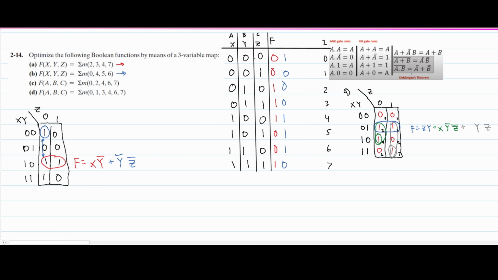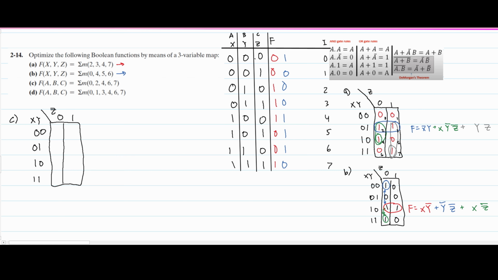Next we have this one right here, and we can look at it with this one right here. So looking at this, what can we tell? Well, our z is equal to 0 in this column, and since it's equal to 0, that means that we need to take the z naught since our output is 1. Now looking at these rows, we can see that our x is the same, but y is not. So we are not looking at the y, we are only looking at the x. And we can see that our x's are 1, and the output is 1, so that means we're going to have an x times a z naught. And that is how you would solve for part B.